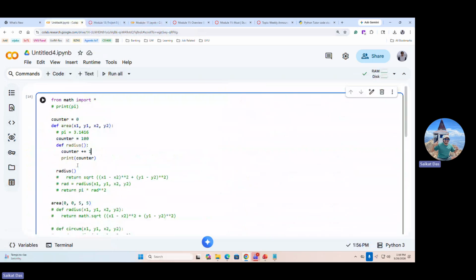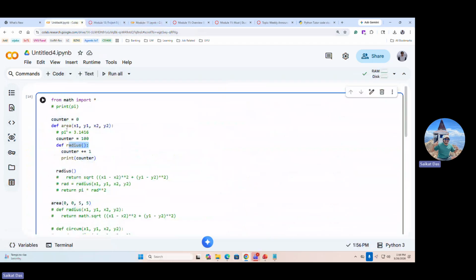So the first question is, what is the value of counter? The counter value was 0 as a global scope. In the local scope, you are modifying the counter to 100. So which counter is it actually looking for? The first one is the inner. There is no inner one, like a local one.